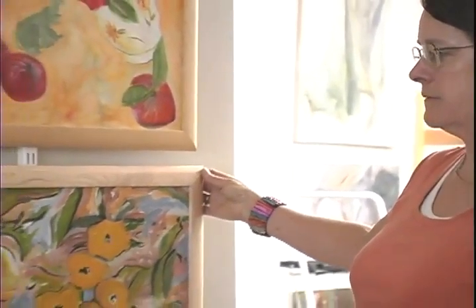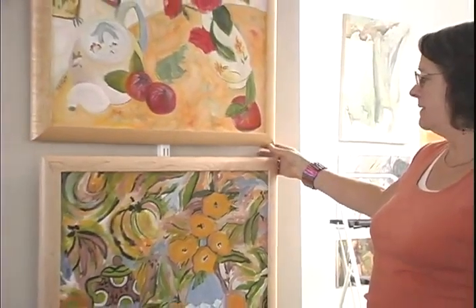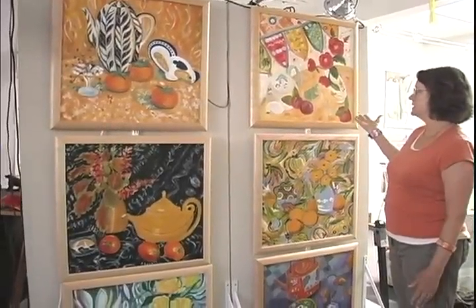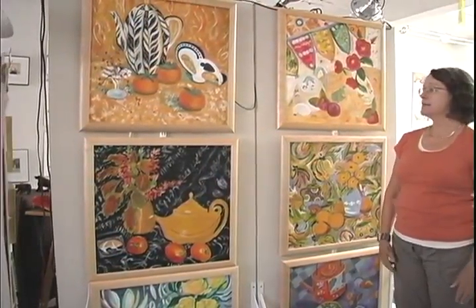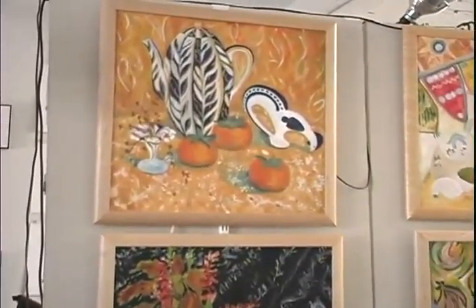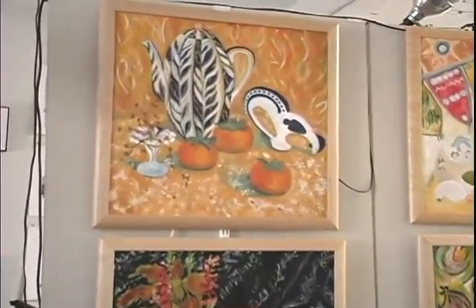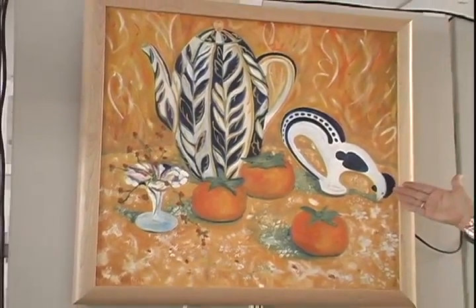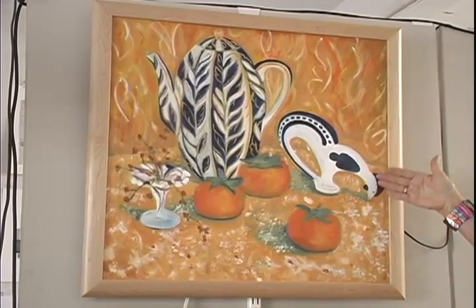Here's another grouping of paintings that are quite different from the other ones. The first works that you saw were works on paper, and these are oil paintings on canvas. This series is actually quite larger than what is represented here, and they are still lifes of what I'm calling my teapot series. Each one of these has six items in it: a teapot, fruit, flowers, a vase for the flowers, fabric — which I think pulls together pictures quite wonderfully — and then a little objet d'art. In this particular picture, it's this little bird that's facing down.